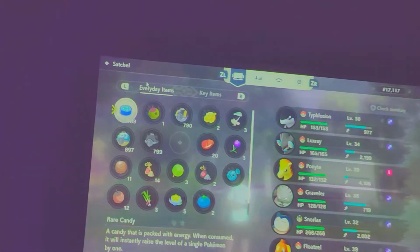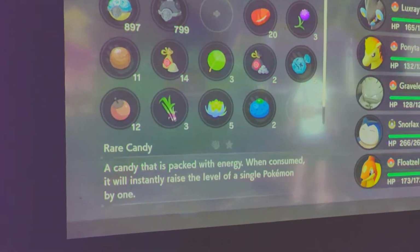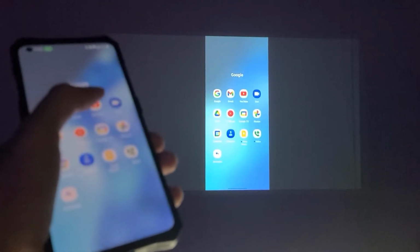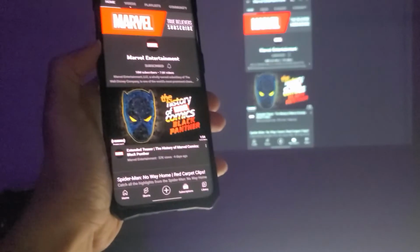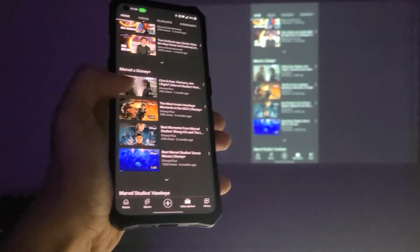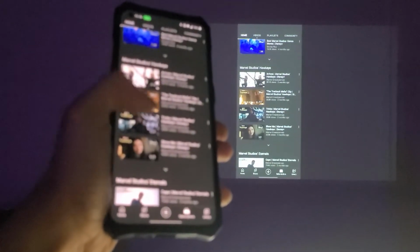I also forgot to mention that this is a 720p projector. I thought it was 1080p, but it's not. But still, for a 720p projector, it looks pretty good. And you can't really notice it when you're watching videos or TV shows. You probably can notice it when you're gaming or when you're watching movies. But still, I think it looks great for casual viewing or casual gaming.